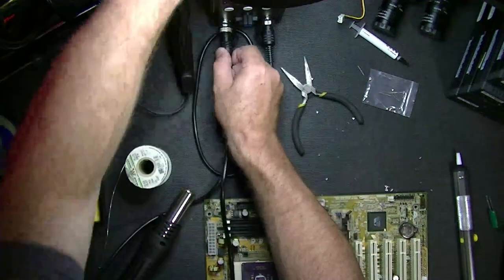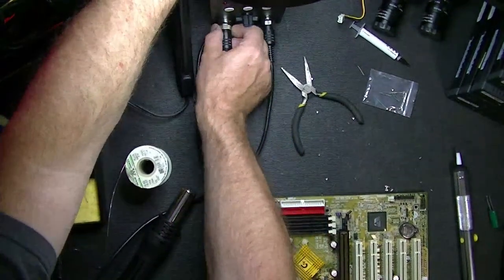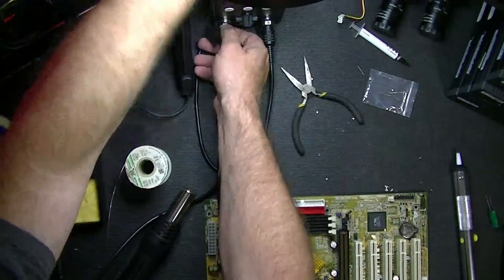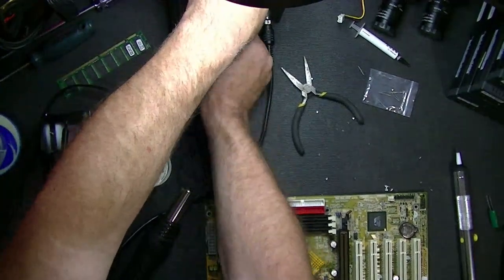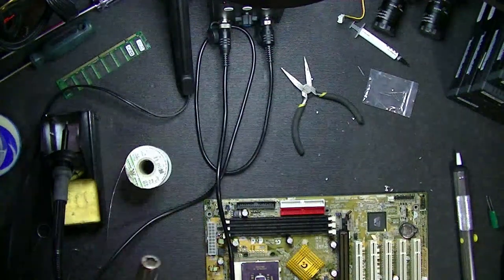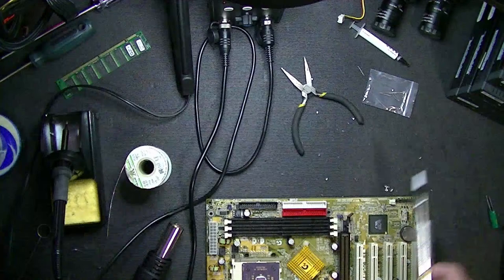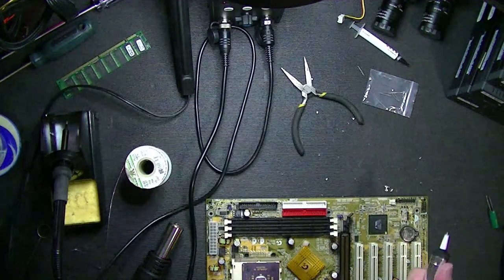Now, another thing I'm wondering about is a safety feature that these things are supposed to have. And that is when... Ooh, that's a little hot. When I put the blower in that holder, it's supposed to turn off. So I hope that is actual. Alright, so I'm going to use the sucker still.